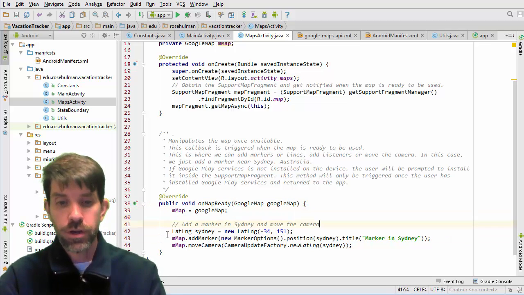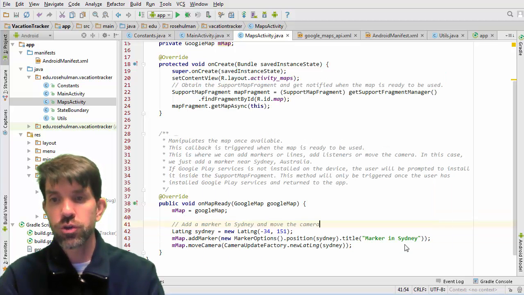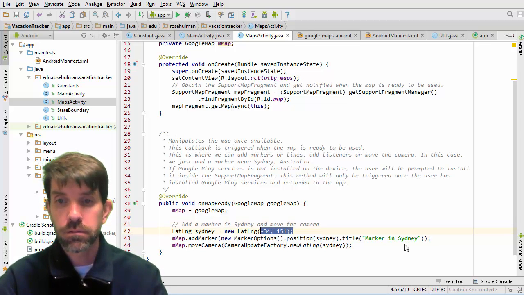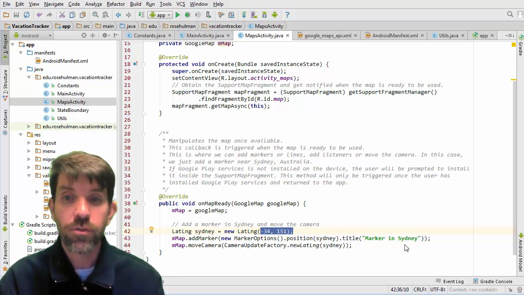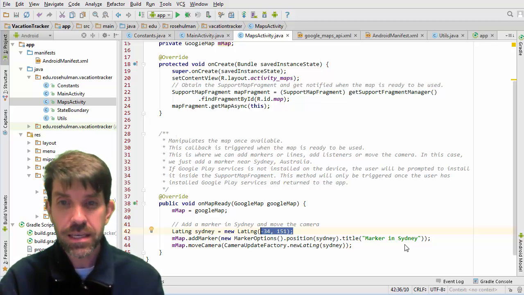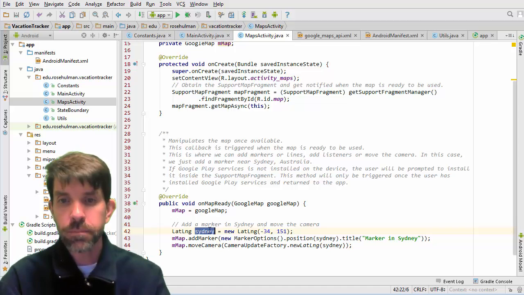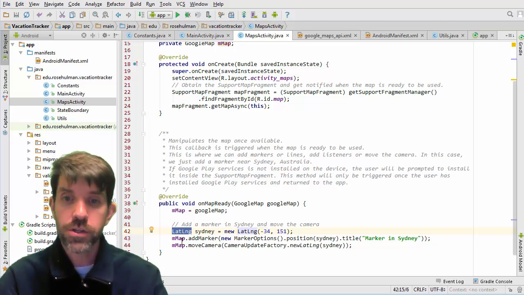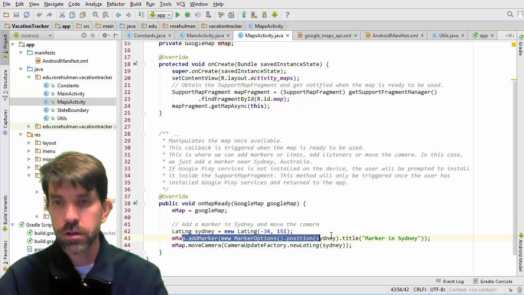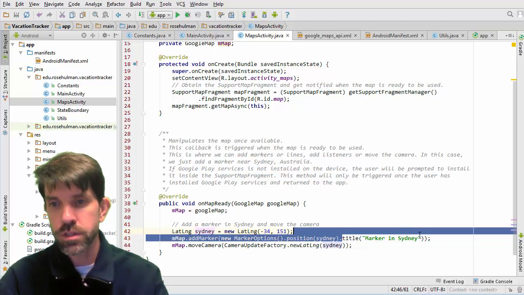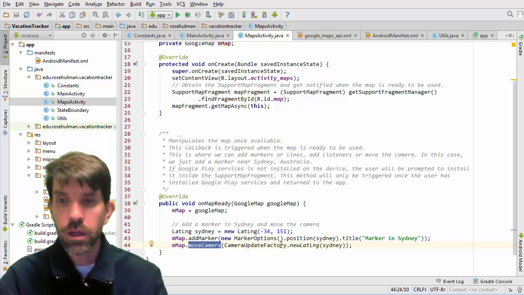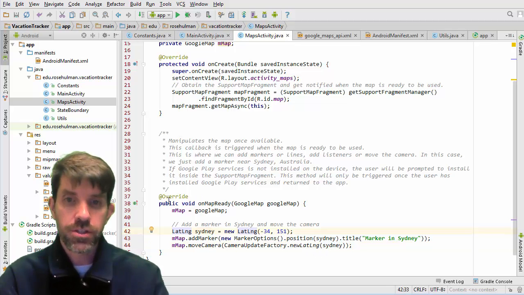The default is going to be to place a marker at latitude, longitude -34, so 34 degrees south, 154 degrees east. And it turns out that is Sydney, Australia. So that defines that latitude, longitude coordinate. Then we're going to do two things with that. First, we're going to add a pin, a marker, positioned at that location with a specific title right here. Then we're going to move the camera so that our map is centered at that location. So that's most of the starting code that I give you.